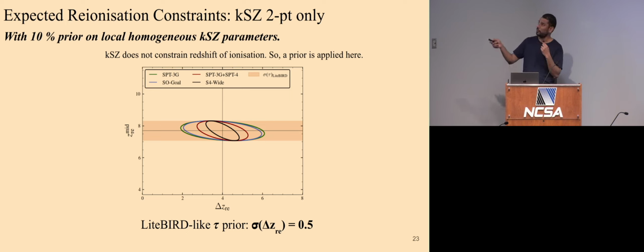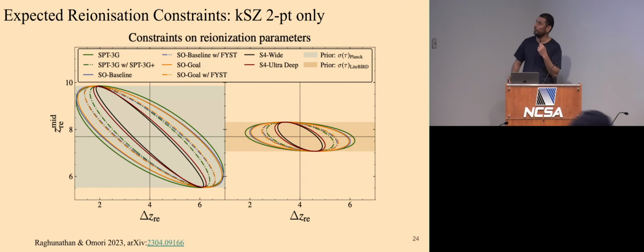So SPD3G plus SPD4, that's the red one, can actually be done by the early 2030s, because we will have data. We'll finish SPD3G in 2 years, and then SPD4 will start. We'll take data for a few years. So by the end of this decade, we will have these data in hand, and if we do this analysis properly, we can actually get these constraints. There can be some limitations, but it's very promising. This is just the same plot, but showing multiple experiments.